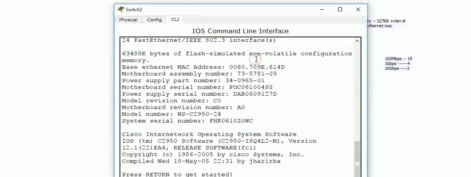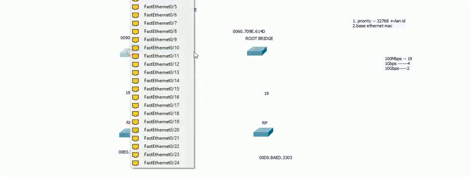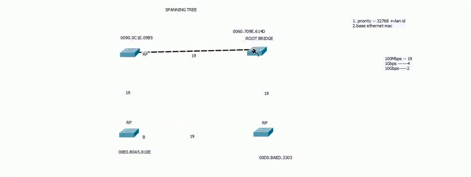And here I already found the blocked port, because that blocked port can reach with 38, and the other side of the cable is the non-blocked port. That will be in the forwarding state. The cable connected to the root port is not blocked, and the only link is the bottom line. The bottom cable will be blocked. One of the ports is blocked. So let's find out whether we did the thing correctly or not.